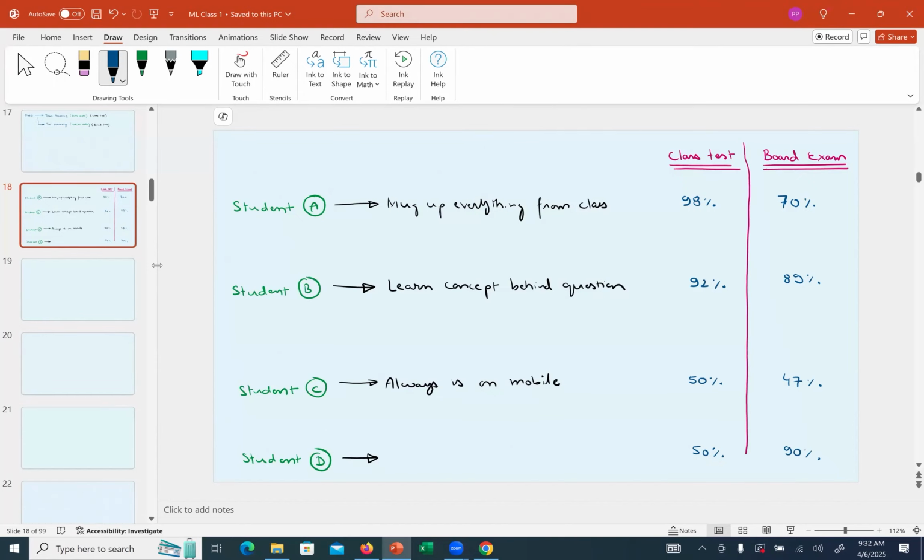But unfortunately, for a machine learning model, that is not an opportunity, right? So I agree with you, in real life maybe it's possible, but when it comes to a machine learning model, it is not possible that it performs poorly on the training data but performs very well on the test data. In general, this never happens. If it happens, it will just be by chance. It is not any concept, it is just by chance that it is happening.